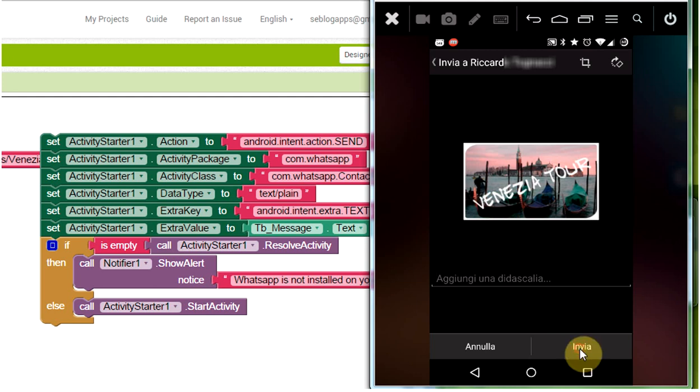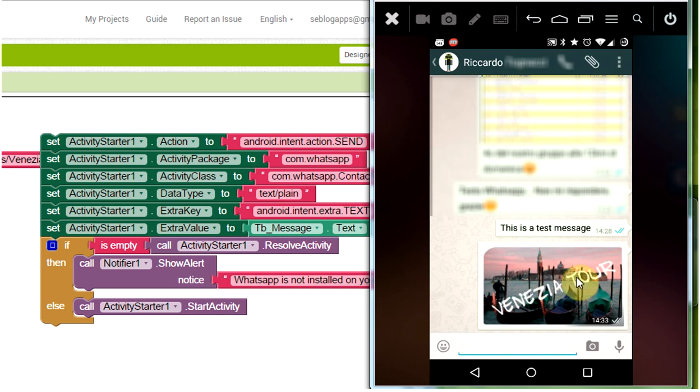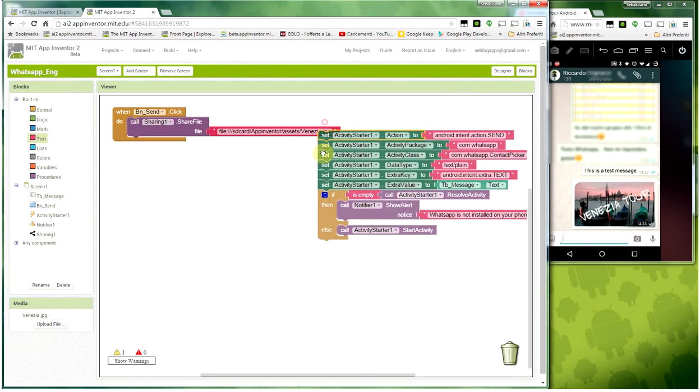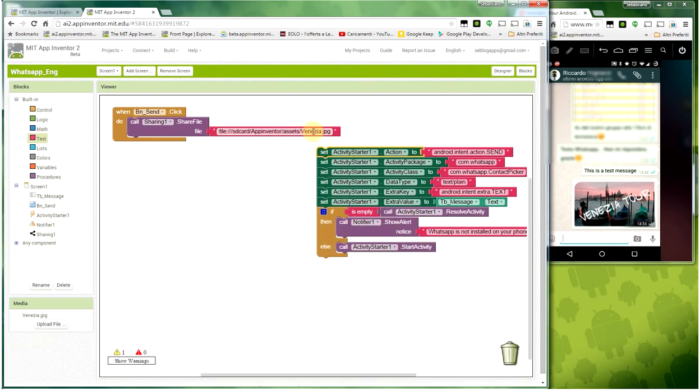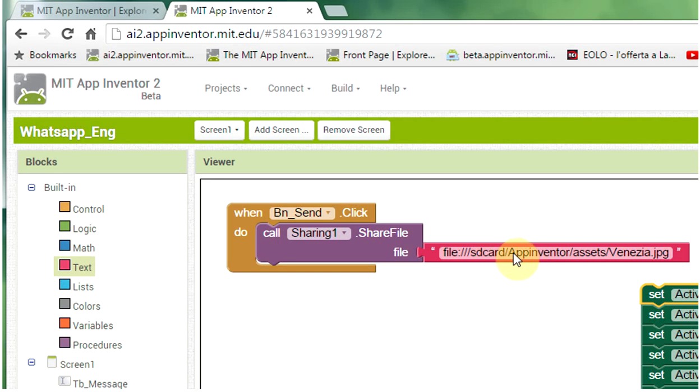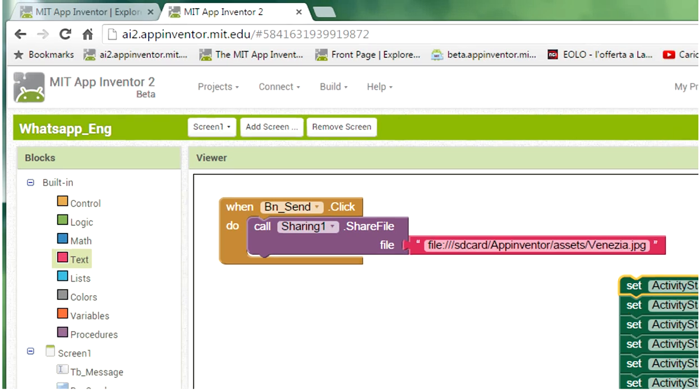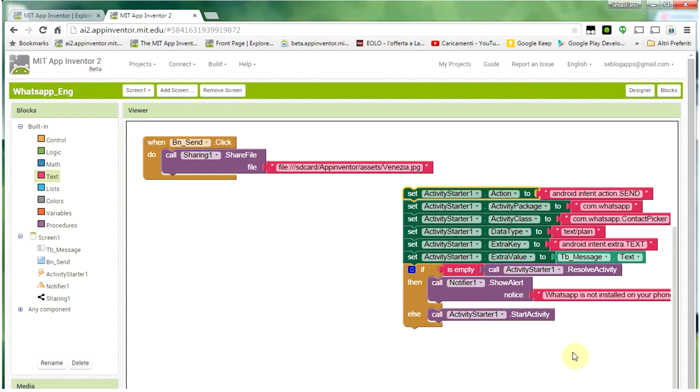Similar to what we have done with the text, this time it's a picture, even if it's a little more complicated and not so practical because you have to find out the path. Make sure, when you build the application, save the APK and install it on your mobile phone, what the new path is, because it's not sure that this will be the path. In a similar way, you can share an MP3 file and any other media file that you have on your phone. However, it's not guaranteed that it will work, while the text method will always work, and it's tested deeply.